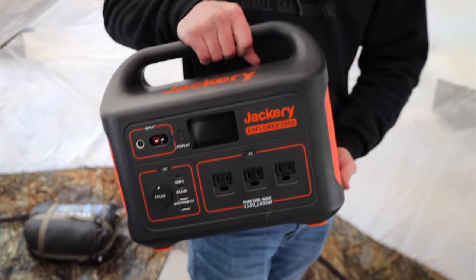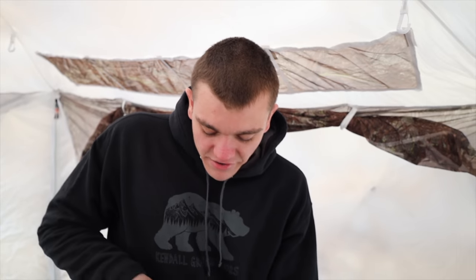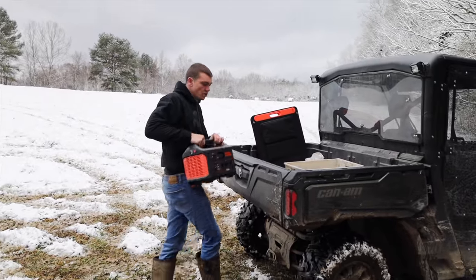It's a portable power bank that is quiet. What's even cooler about it is that we have solar panels right out here, and while we're setting up the tent on the first day, we're going to let the sun be powering this baby up. As you can see right now, it's kind of cloudy, but it is supposed to clear up towards the end of the day, so we'll just let it be charging while we go at it.